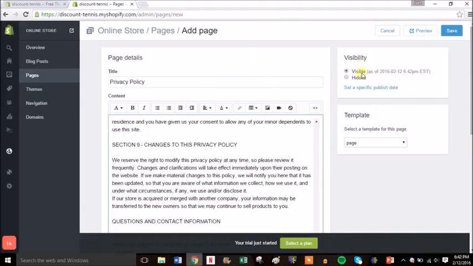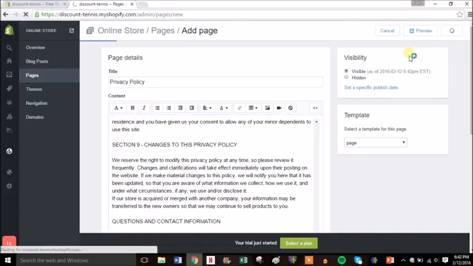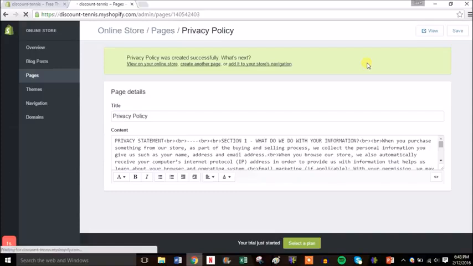So visibility, this just means you can hide the page if you're still working on it, and this is visible as of what time it is for me right now. So I will save this page. And the privacy policy just makes you look more professional to buyers and makes them feel more secure.